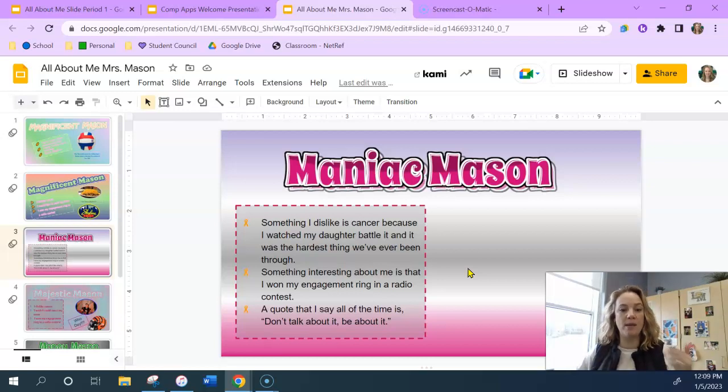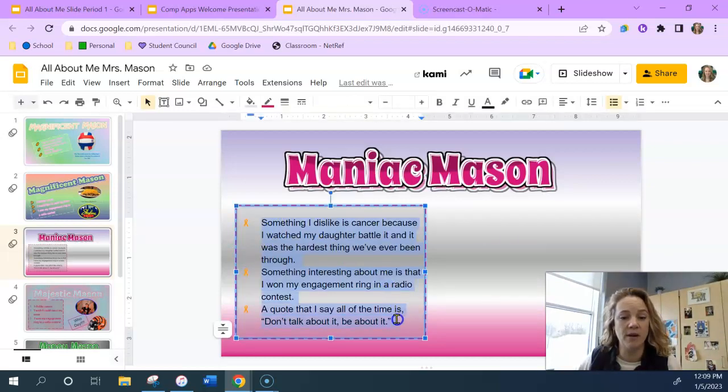So if you want to, go ahead and pause me. Make sure your size is right, your text boxes fit snugly around your text, and your text is aligned appropriately in that text box. And then the next thing we're going to do is you can change the type of the font. So I'm going to start off by selecting all of the font, and that's going to be right here. By default, mine's on Arial. I don't know what yours is on, maybe Times New Roman, I have no idea.